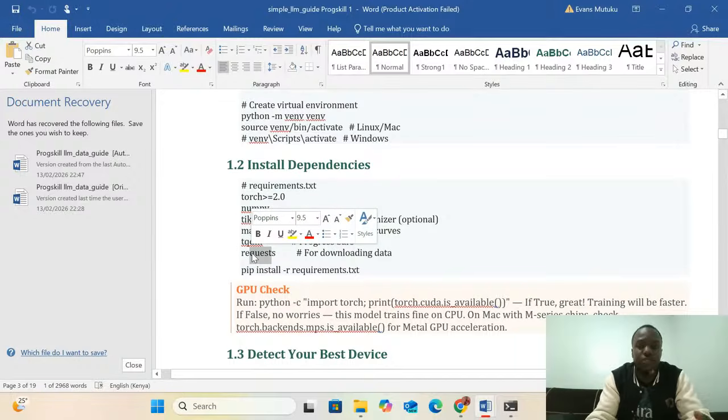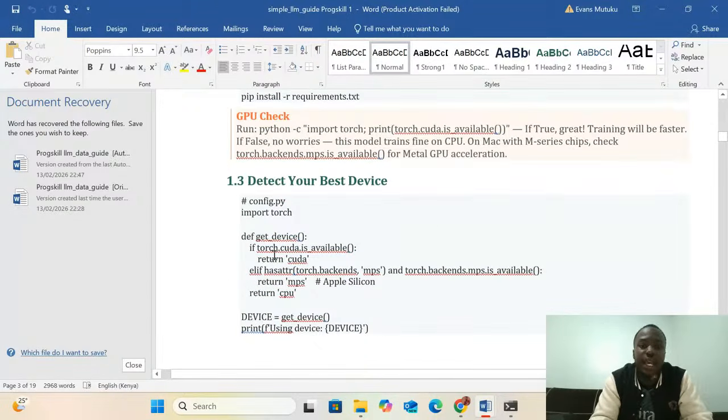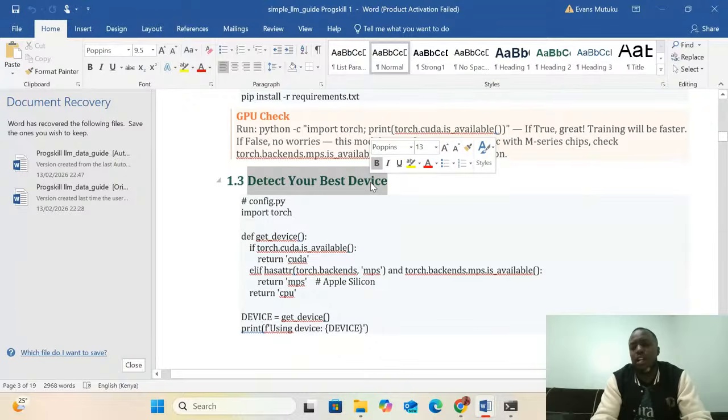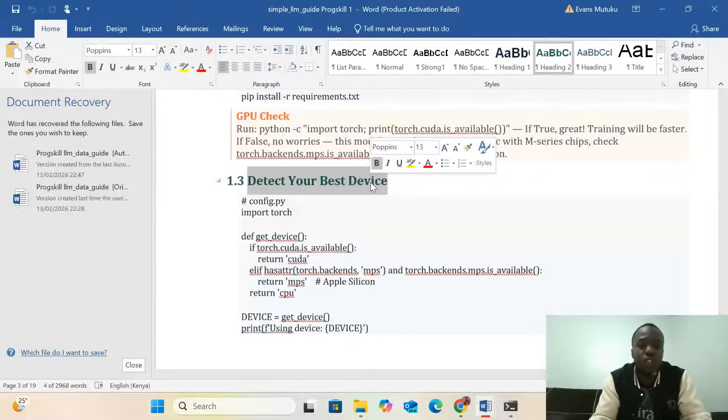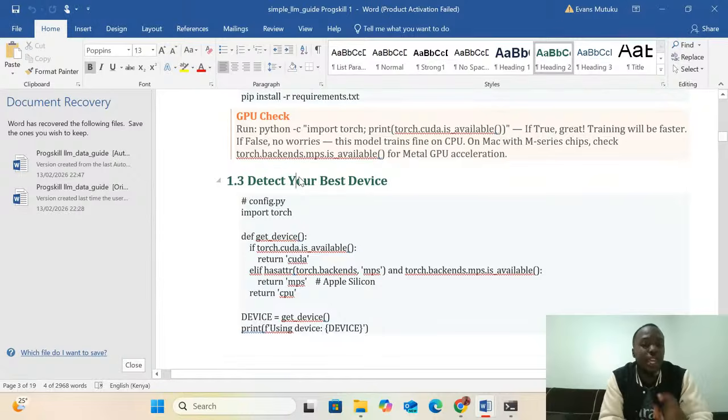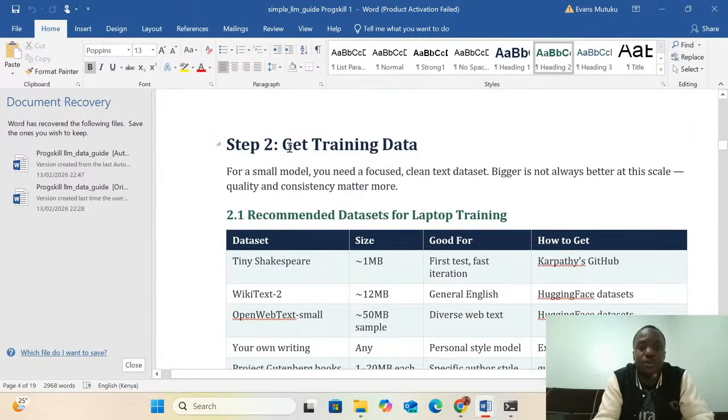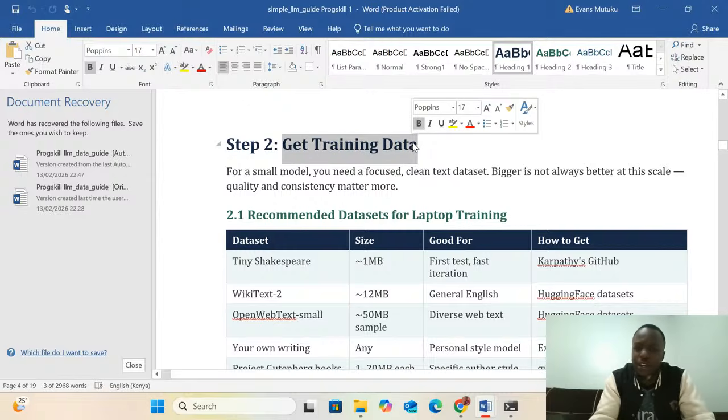We need to install requests because you're going to make requests later while we're working on the user interface for our model. And we need to do something we call device detection, to make sure that our AI model utilizes 100% of the memory that we are going to allocate to it. That means we optimize our model for CPUs or GPUs, depending on the platform.